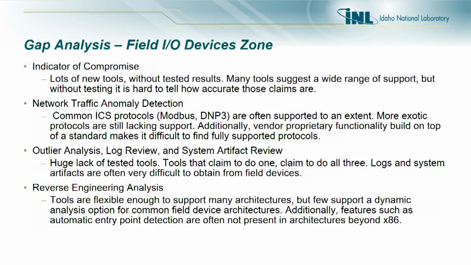Network traffic anomaly detection, common ICS protocols such as Modbus are very well supported. DMP3, as I said, has operational support. There are many objects that it doesn't support in most cases. They're typically lesser used objects on an operational network, but it is something you have to implement or else you don't know what you don't know.